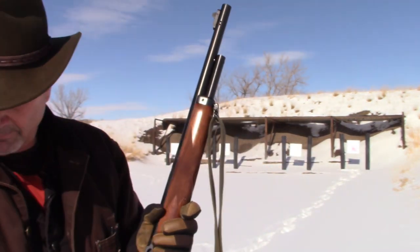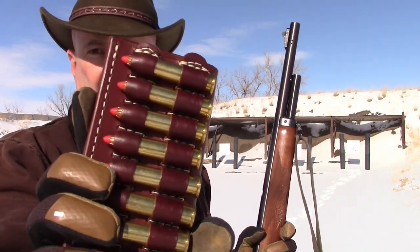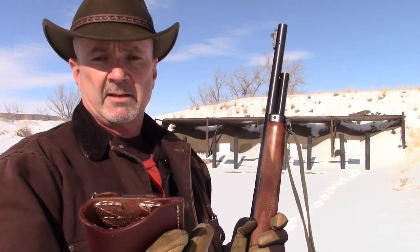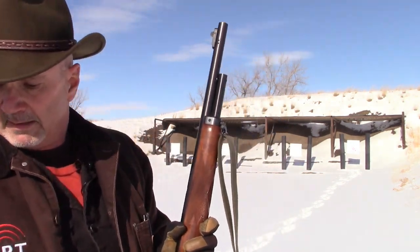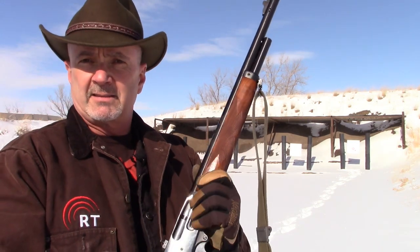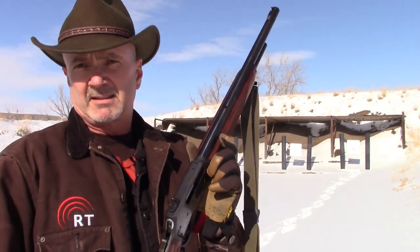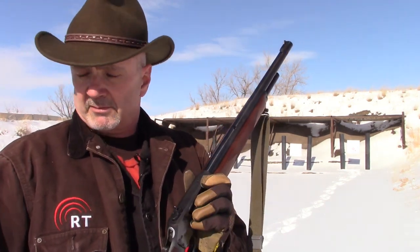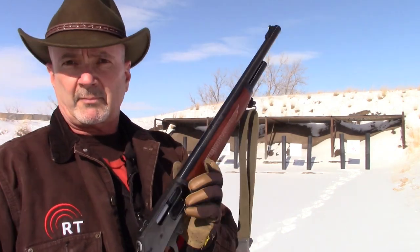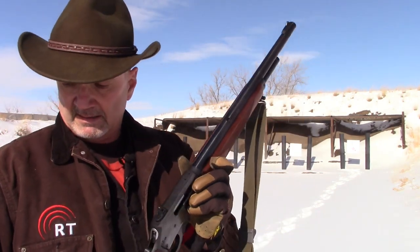Now, this 45-70 guide gun uses a pretty significant cartridge. I'm running the Hornady LEVERevolution today. These are 325 grain. While this can be a significantly recoiling rifle, the LEVERevolution loads are kind of mild a little bit. It'd be nice to have a little bit more oomph to them. But for our testing here, it'll be fine.